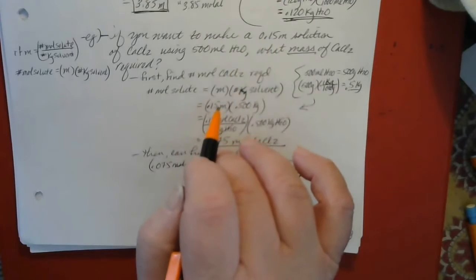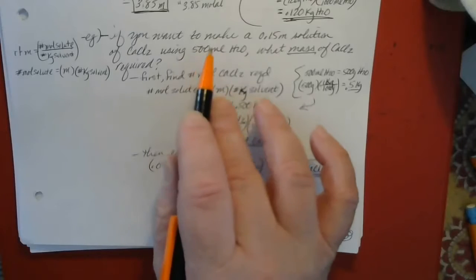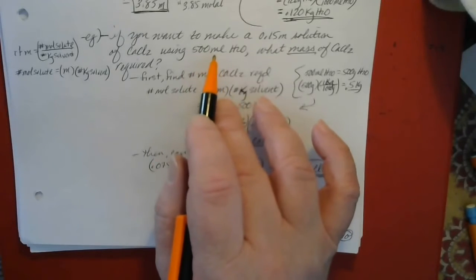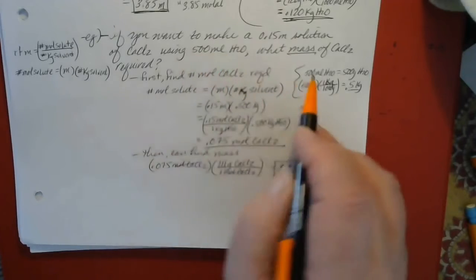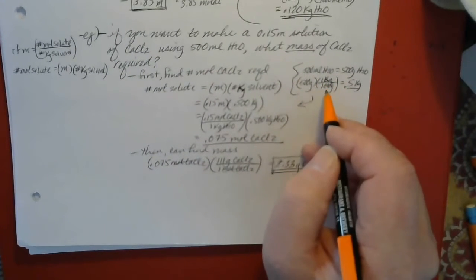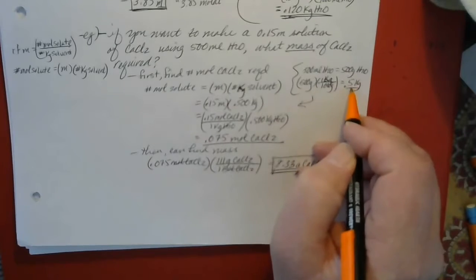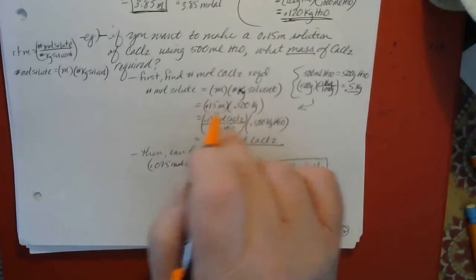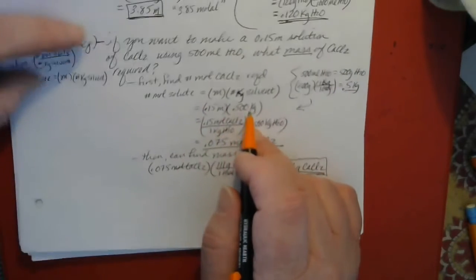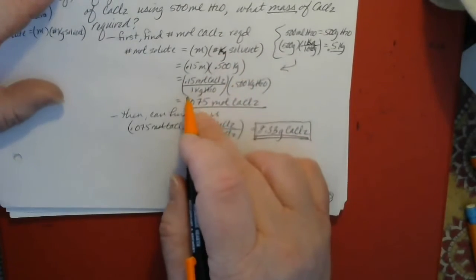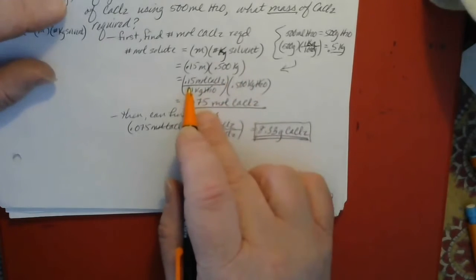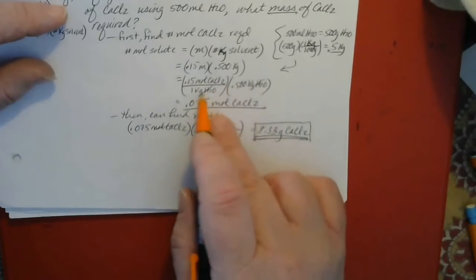we've got the molality of the solution, and we've got the kilograms of solvent, which we get from the milliliters of H2O. 500 milliliters of water would be 500 grams of water, and 500 grams divided by 1,000 is 0.5 kilograms of water. So 0.15 molal times 0.5 kilograms of water would be the same actually as this.